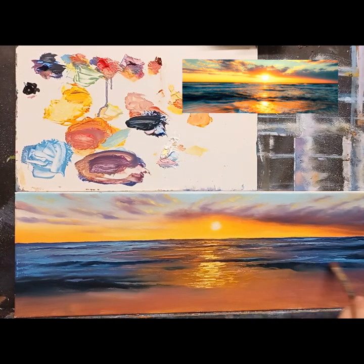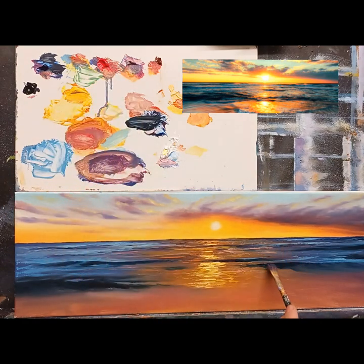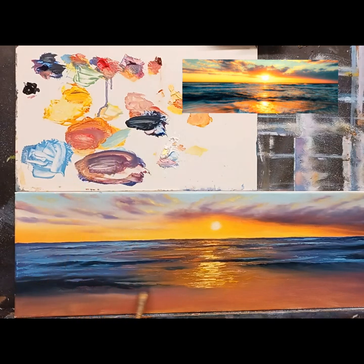I'm going to pull that down just softly down into the pink, and of course being oils the beauty is you can soften colors together really nicely like this and get that lovely soft effect. I really like that — lovely soft effect just there. The same with this side — take a bit more of that pink and soften that dark blacky-blue color down into the color underneath. If this was acrylics you could do it but it would be quite tricky to get these nice soft shades.